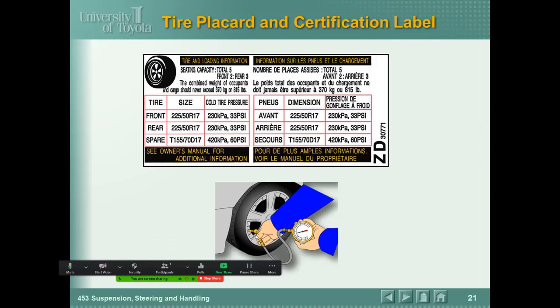There's all kinds of information here. It tells us what the car is required to have on it. So factory installed, this vehicle had a 225/50 R17 tire. We need to run this at 33 PSI, not what is located on the tire. A lot of times our tires are going to say that the maximum pressure could be, for example, 40 PSI or 45 PSI. Even though it says that on the tire, we always inflate to what is indicated on the tire placard that is on the vehicle.